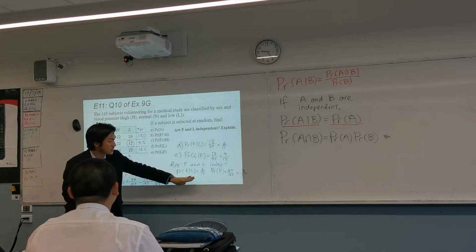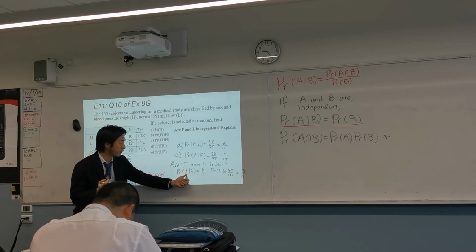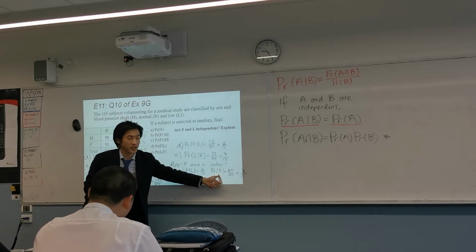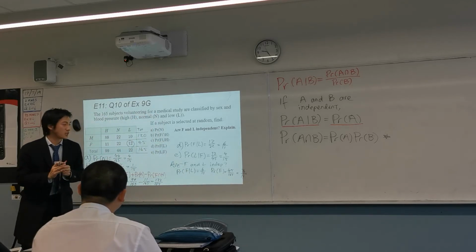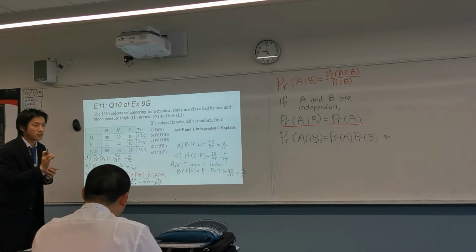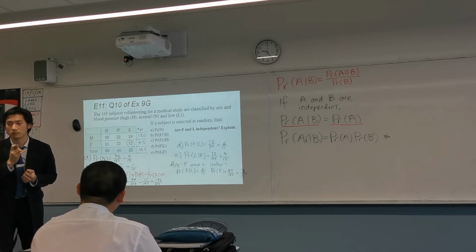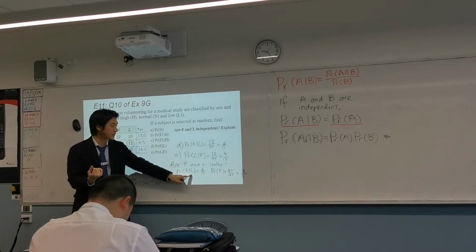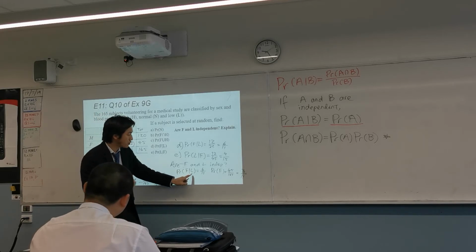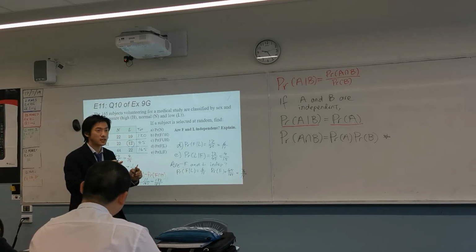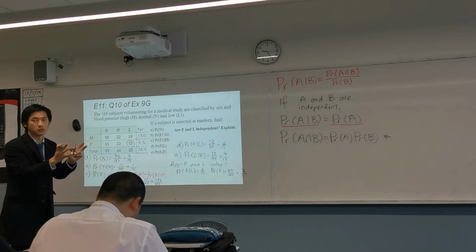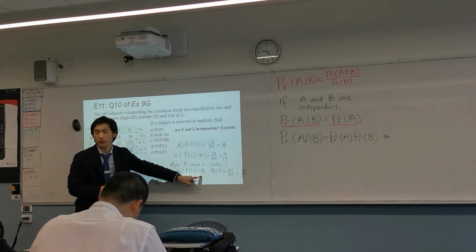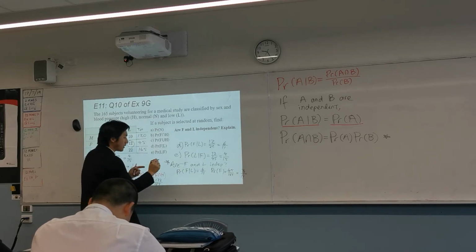Okay, let's compare these numbers. The probability of picking a female given that condition is 6/11. The probability of just picking a female without any conditions is 3/11. Does having low blood pressure affect the probability of choosing a female? Yeah, it does. It does get affected, which means these 2 events are not independent. If you separate all the people into a group that just has low blood pressure, then you're going to have a higher probability of picking a female from that. Okay, this is one way to do it.